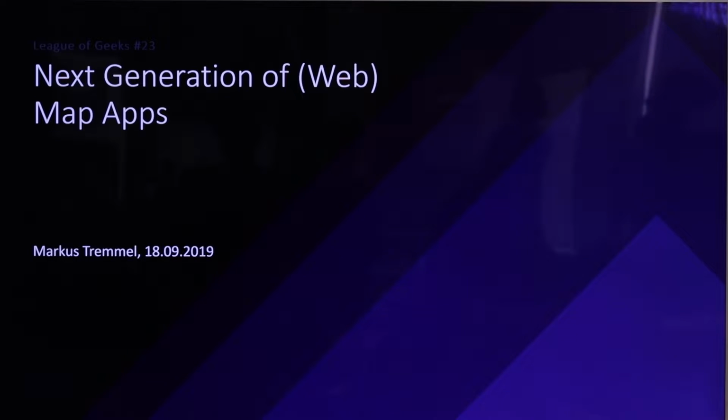In the first part, I want to give you a basic overview over the classic 2D map apps like Google Maps or OpenStreetMap-based apps like Maps.me, and on the underlying concepts. And in the second part, I want to go deeper into 3D map applications and also into current trends like HD maps, for example. And finally, I want to give you a short demonstration of how you could build your own map application or web map application based on a popular open source framework.